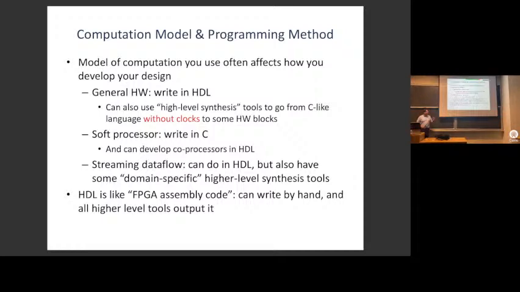Streaming data flow. So we can do that in HDL, and it is done a lot in HDL, so many people write their streaming data flow that way. But we also have some domain-specific higher-level synthesis tools. Does anybody know what I mean by domain-specific? What's that mean? You can sort of remove the hyphen and repeat it back to me, and it's kind of a reasonable answer. Like so, yeah.